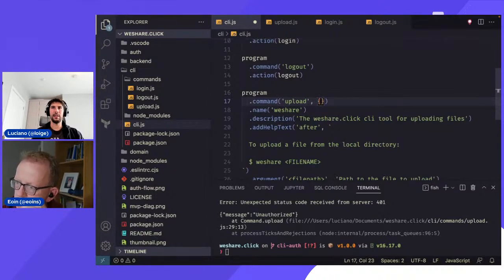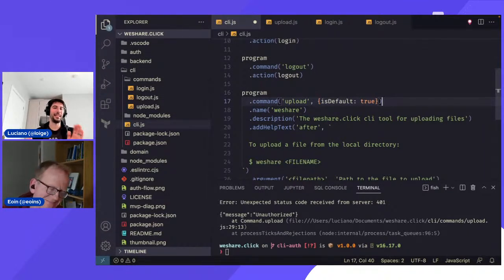You can say here is default true, which basically means that if you say weshare and the name of a file, as we were doing before, of course, that file doesn't need to be called login or logout, right?